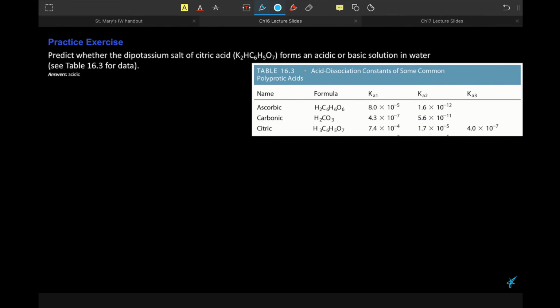So we're going to predict whether the dipotassium salt of citric acid is acidic or basic, right? So here, again, we'll cross that one out because we already know that one, right? So that leaves us with that, right? So we have this, C6H5O7, which, since there's 2 potassiums, means this is 2 minus, right? But we'll see here, right? So we had 3 acidic protons to begin, right? We have 1 acidic proton, which means that this is one of those amphiprotic species, which means that there is a possibility it could do this, right? And it could end up taking a proton from water and doing that, right?